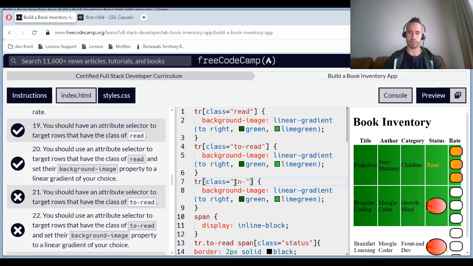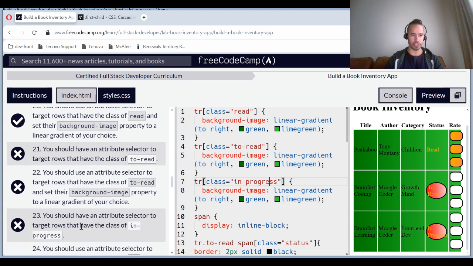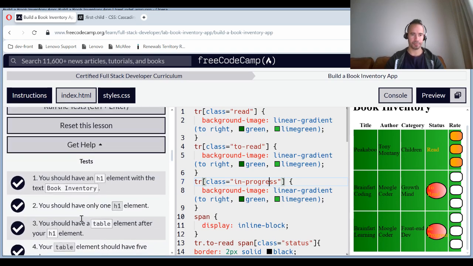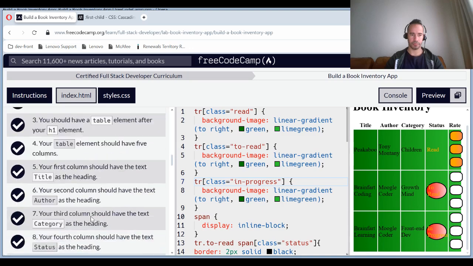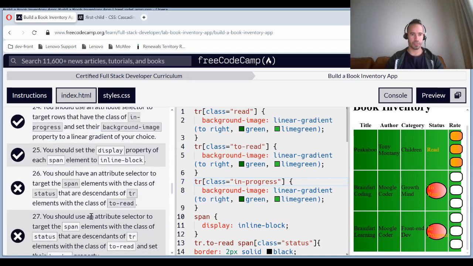In progress. So to pass the lab, you have to do this, to read and in progress. So 21, 22, 23, and 24 should be done.